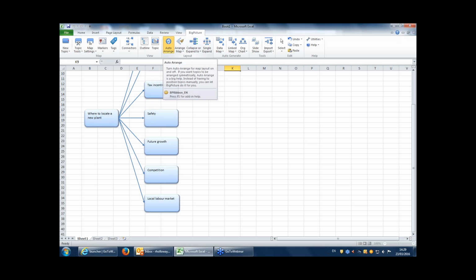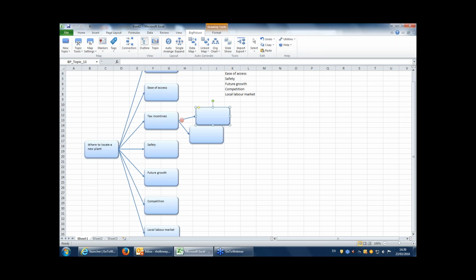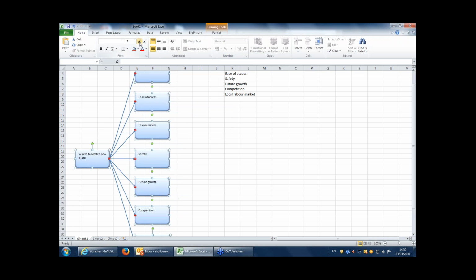So you can choose different levels of the map. If I just choose all topics, then you can use this to edit the font size here. Pretty much anything you can change in an Excel cell, you can use to edit your topic. So you can see as I scroll through the fonts in the topics, they change as well to match this. You can change the fill here. You can change, basically you can put in any fonts, any way you can edit a normal cell you can do here.